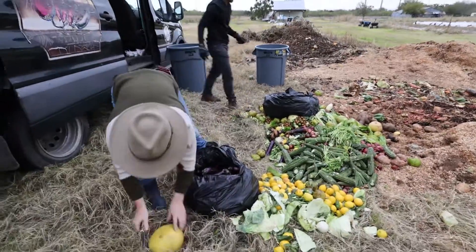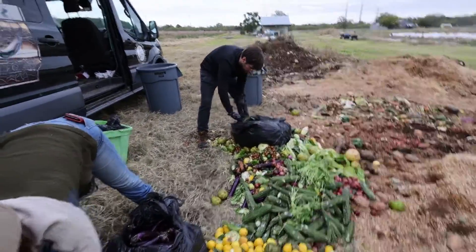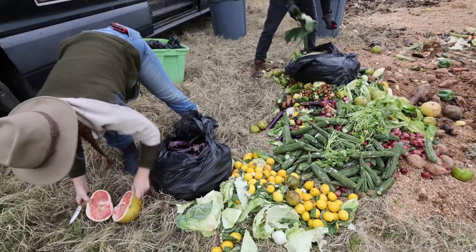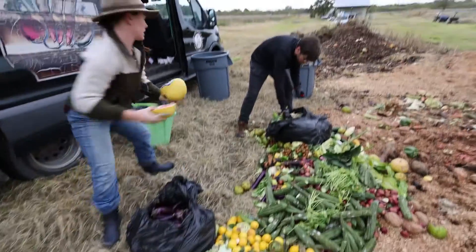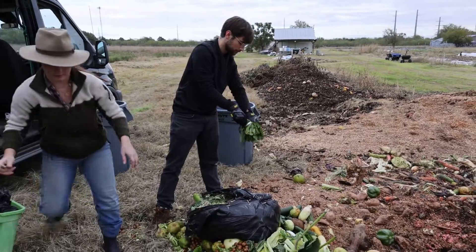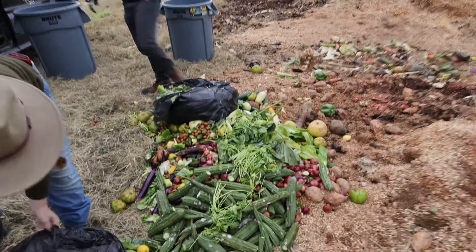One of the big issues is food waste. When we waste food, we throw it in the trash and it goes to a landfill. Last time I checked — a 2015 stat — the amount of food waste we produce here in the United States could line up 18-wheelers from New York to Los Angeles 10 times.